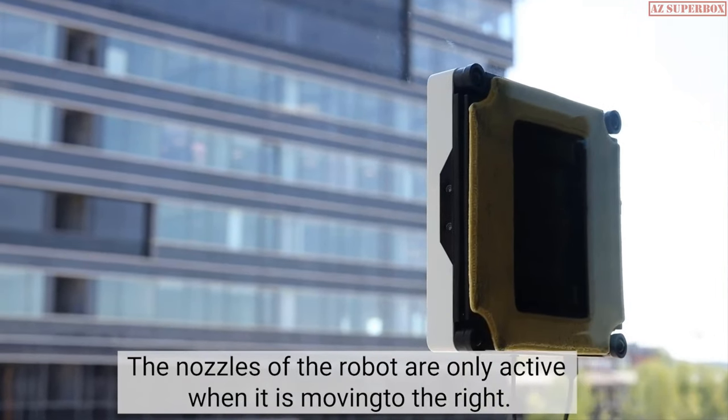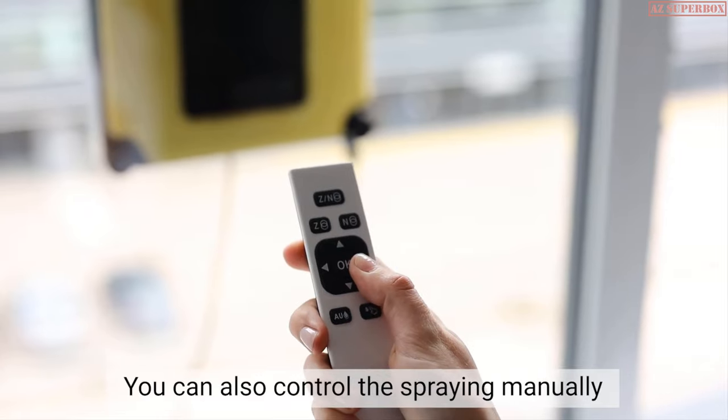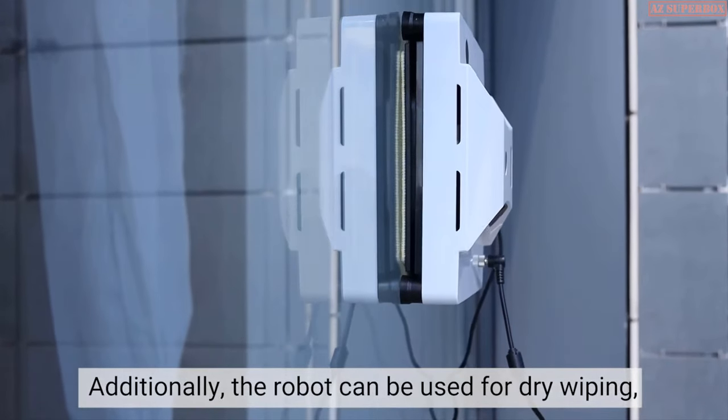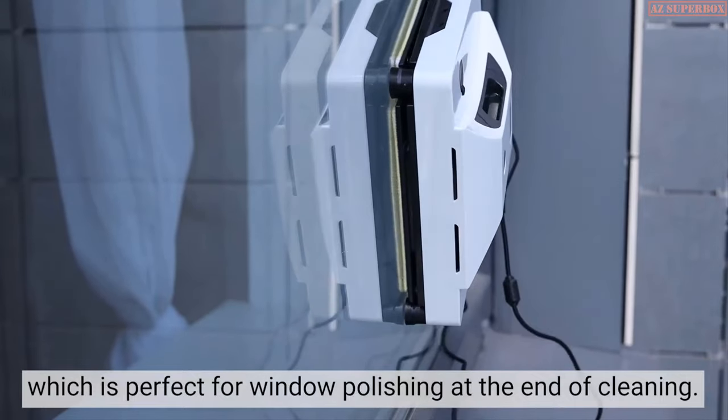The nozzles of the robot are only active when it is moving to the right. You can also control the spraying manually by pressing the button on the right. Additionally, the robot can be used for dry wiping, which is perfect for window polishing at the end of cleaning.